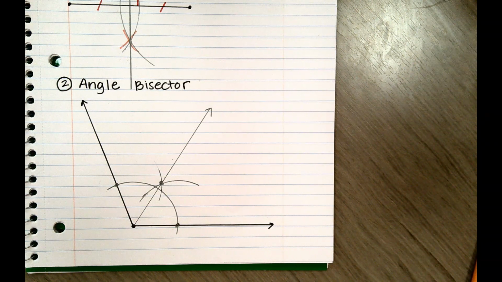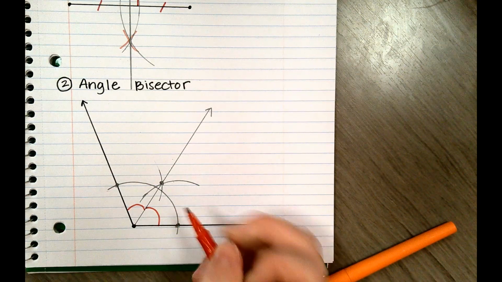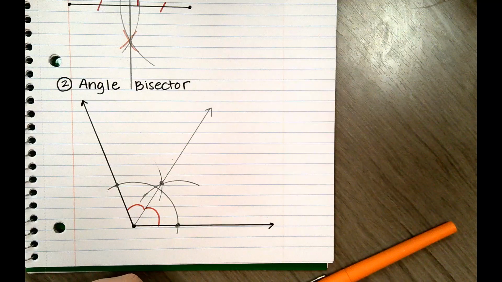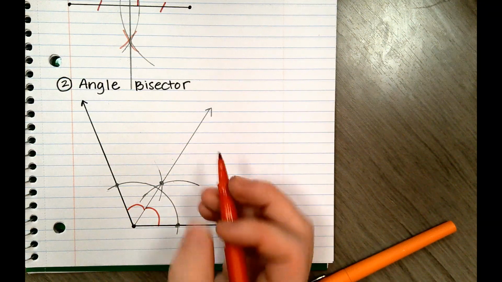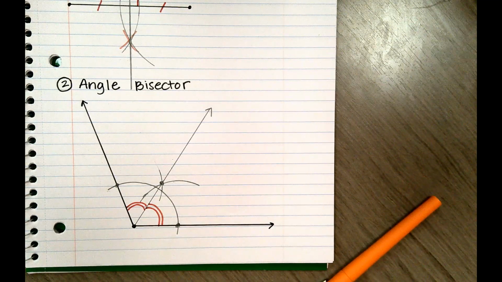And all we need to do to mark that these angles are equal is put the same number of arcs on each angle. I can put one arc here, one arc there. If it feels better to put two arcs, since we already have one arc on the big angle, we could do two arcs. Whatever works. And that is our completed angle bisector.